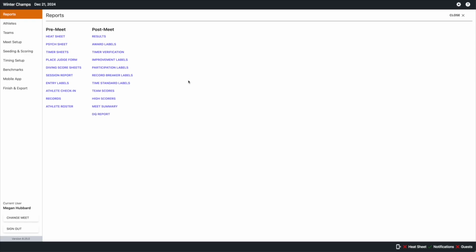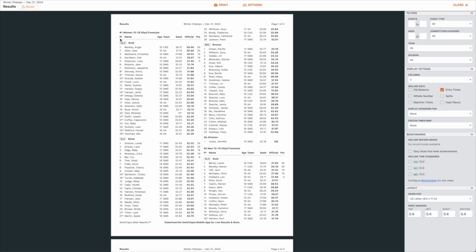The exception to this would be division assignments that are set to exclude DQs from the division assignments, for example, flighted meets. And in that case, when we look at the results, you'll see the gold, silver, and bronze divisions, and then you'll see that the DQ is listed under no division. That would only be if you had set the DQs to be excluded.